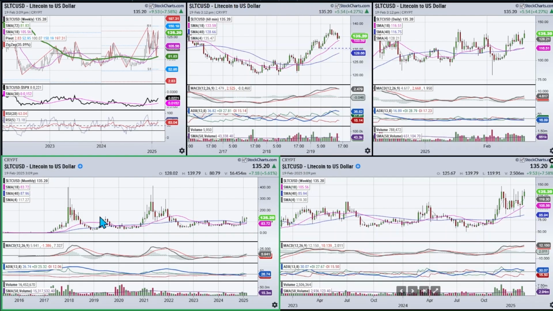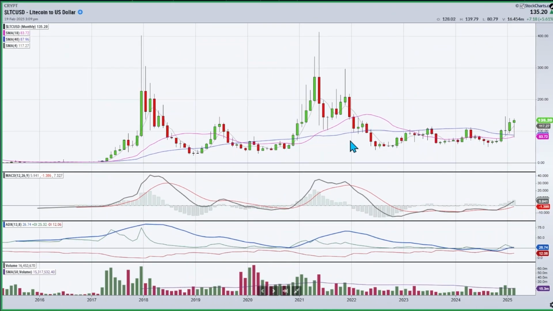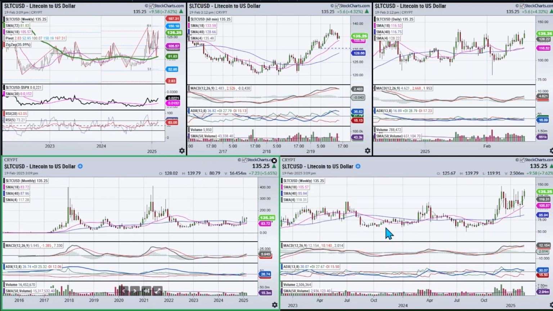Now let's take a look at this one. This is LTC, and it really is, to me, the best looking crypto pattern at this point. Now, I don't dislike what's going on in Bitcoin, but you can see what's taking place. When we look at this from a bigger picture standpoint, we were knocking our head up against and trying to get through the 100 mark. Now it looks like we're using the 100 mark as support, and the volume pattern is improving. You can see that on the monthly chart.